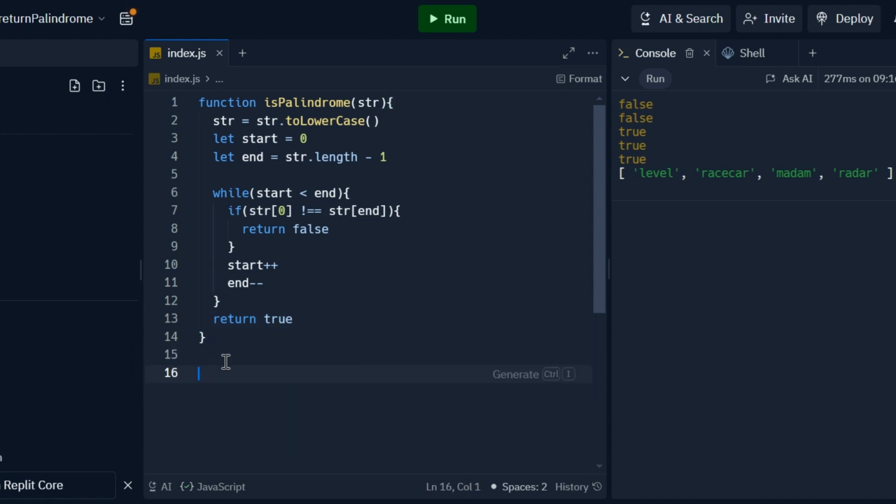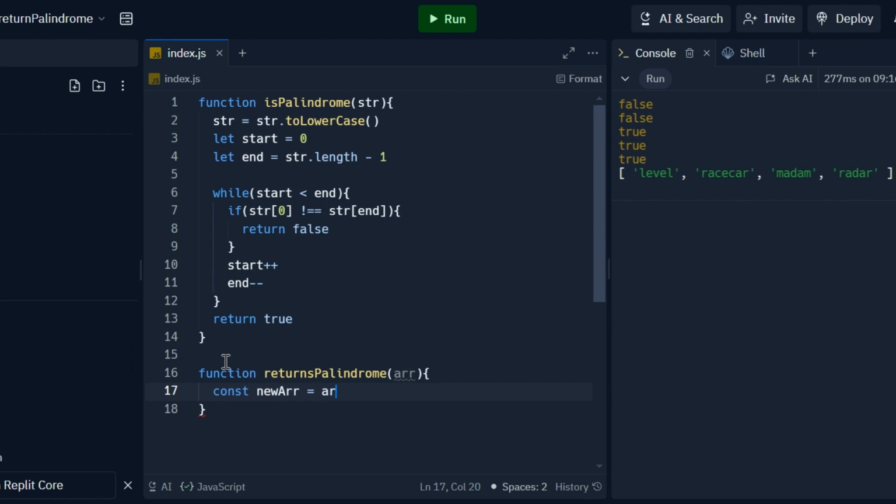Afterwards, now that we have isPalindrome that checks whether a word is a palindrome, we want to go ahead and define the function that returns the palindromes, and it takes in an array. We're going to use the simple filter function. Filter is a method in JavaScript that returns an array of the elements for which the condition is true.